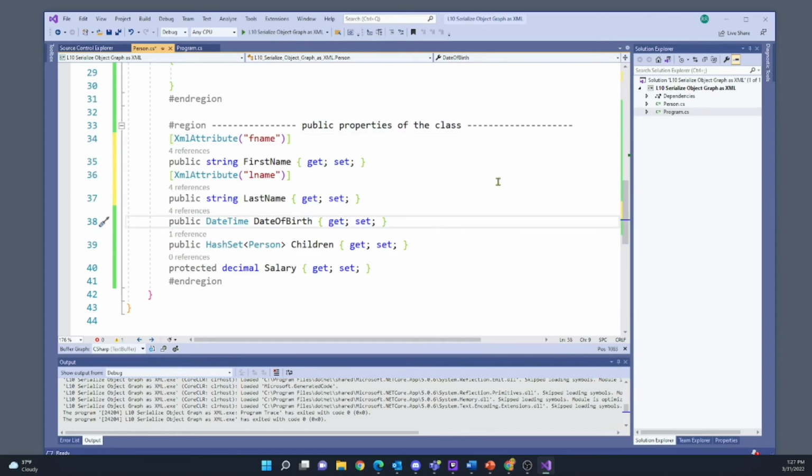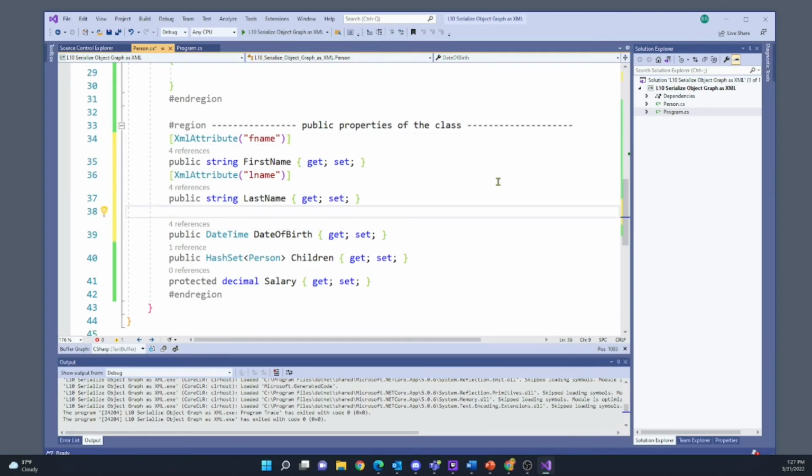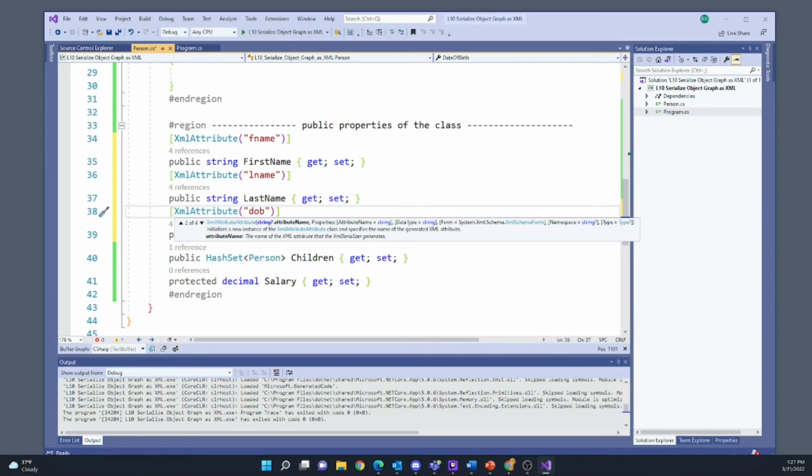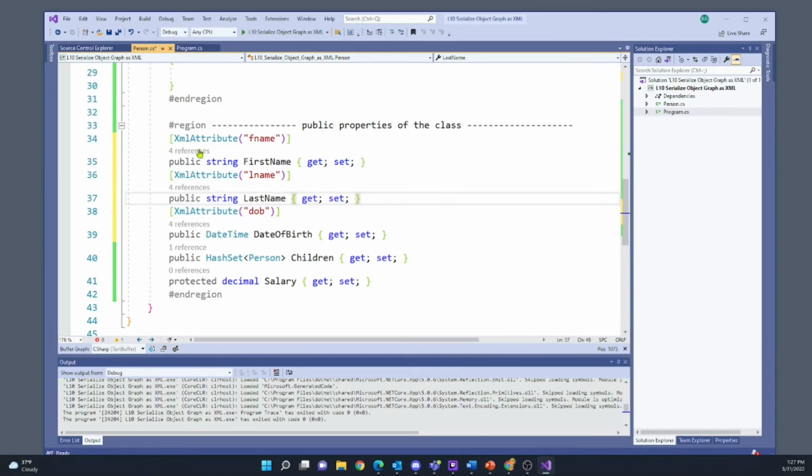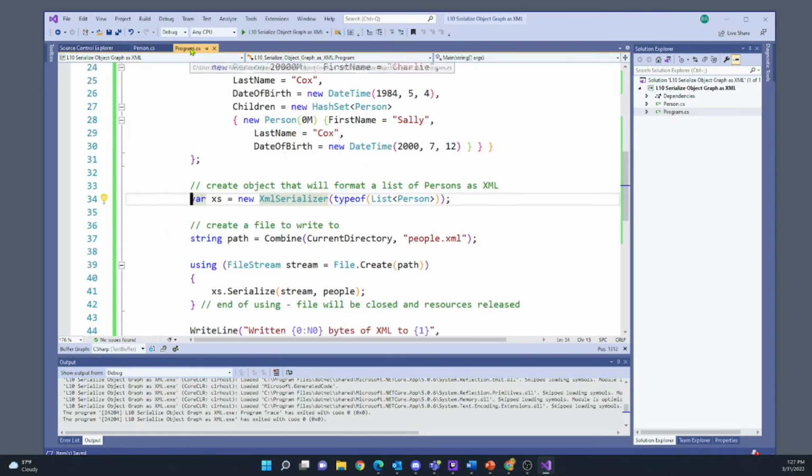Our date of birth, we'll make it real short, DOB. And that is all the decorating we'll do. Let's save this. And I'm going to go back to my program.cs and run this again.